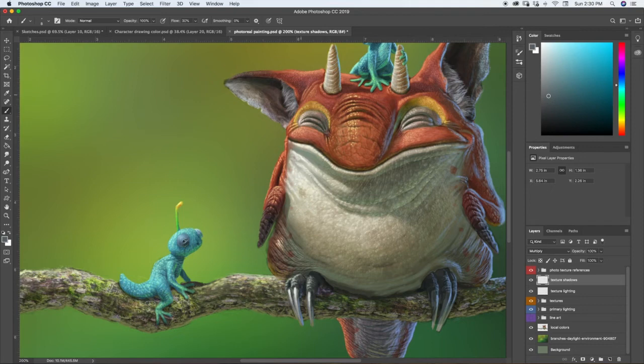Excellent. Perhaps some along these wrinkles here. Including down here on the claws, we can darken those up. Right in there along the folds. Especially in here where the arm is meeting up with the rest of the body here. Get some darkness in there. Some of these folds that are coming along the body of the creature down here. Getting really dark right there along the base where this is kind of touching down with the claws.